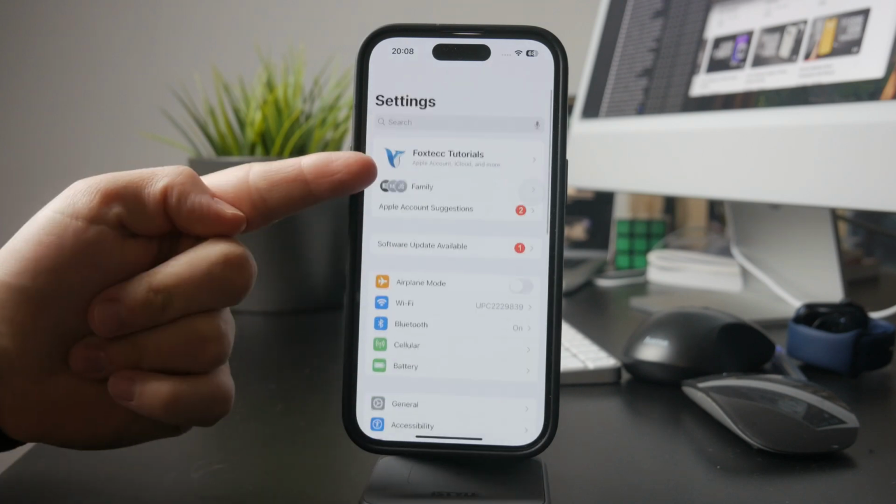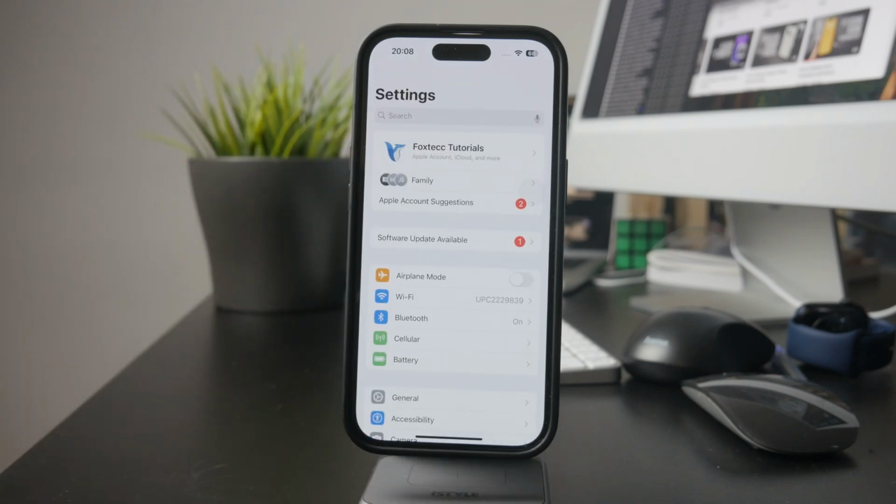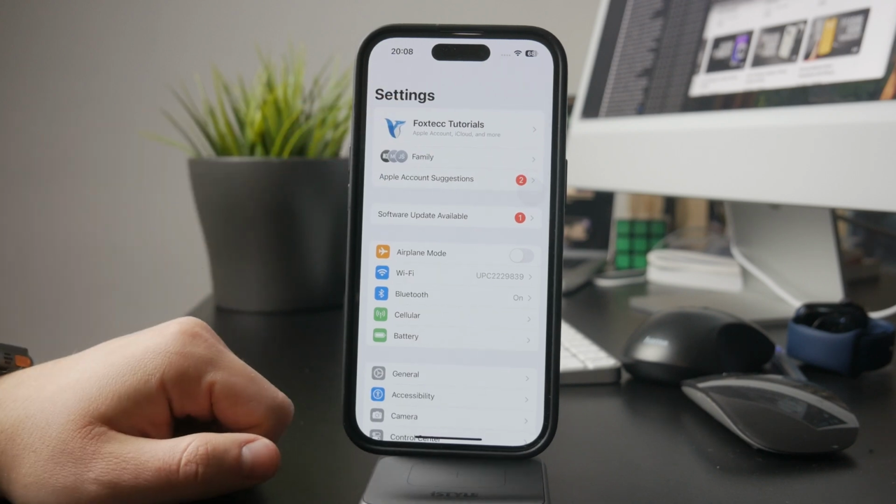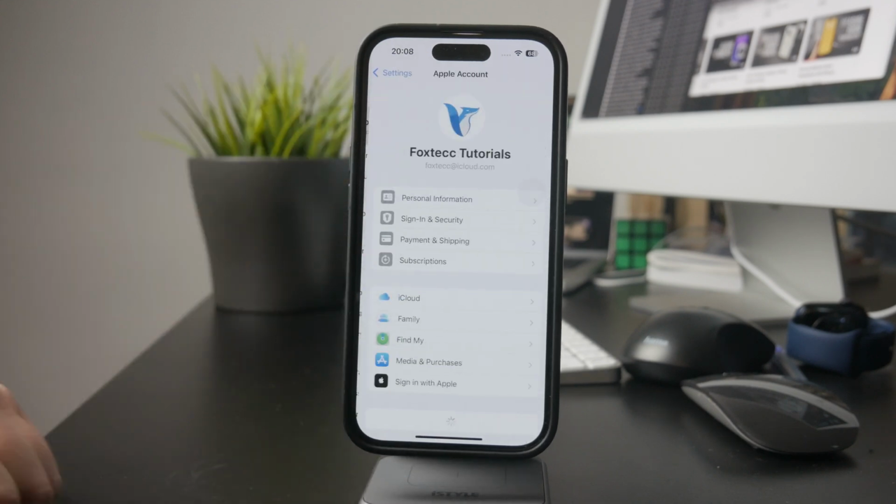If you use an iPhone, you already have an Apple ID for downloading apps and using Apple services. But if you want an actual iCloud email address, one that ends in @icloud.com, you'll need to set it up manually. It's an easy process, and once it's done, you can use your iCloud email just like any other email service. To get started, open Settings on your iPhone and tap your name at the top.